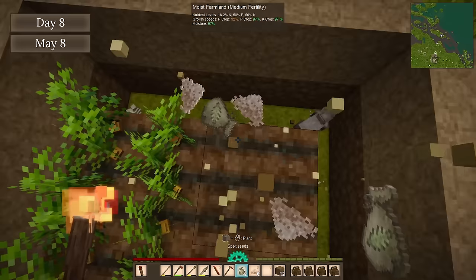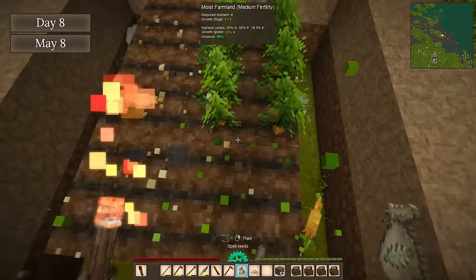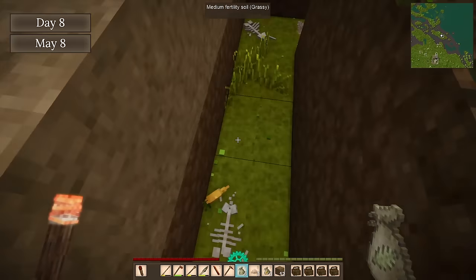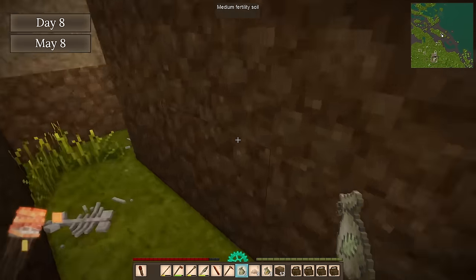The crops in it have grown, so I harvest them and replant, taking care to swap the carrots and rye so there are enough nutrients in the soil for each. When I jump down into the trench to grab the seeds I dropped, I get a very driftery surprise.